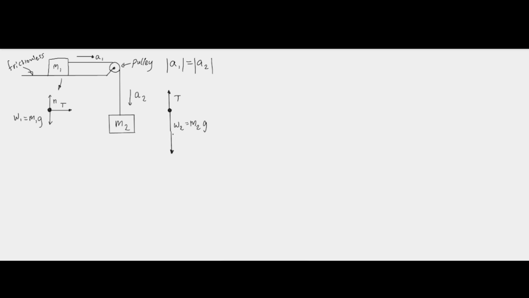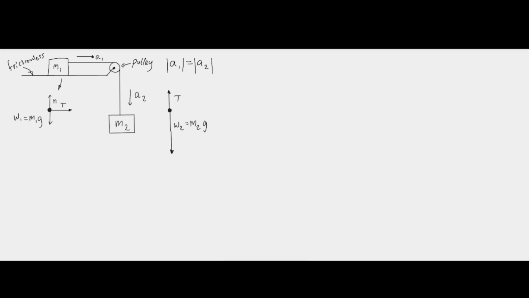If this vector was not as long as the tension force, or if they were equal length, then this system wouldn't accelerate. If the tension force was equal to the weight force, then the mass m2 would just stay here and we would have no acceleration. So by showing that W2 is longer than the tension force, we know that there is more force in the downward direction, therefore the acceleration will be downward. So that is my second free body diagram.